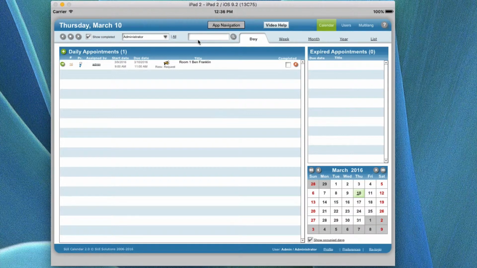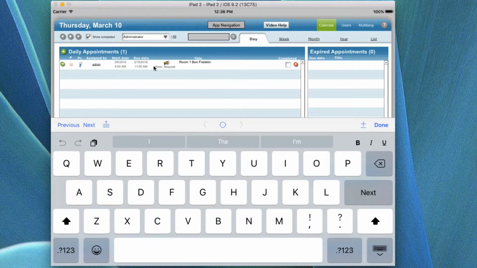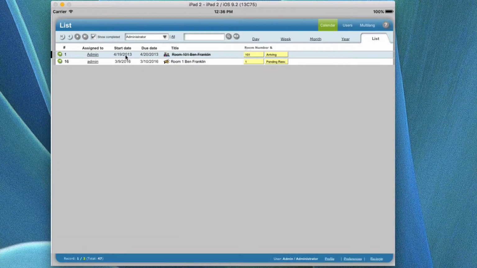Let's take a look at the actual calendar. If you wanted to, you could do a search based on a keyword on any field in this area. So it would bring up any words that have, say for example, Franklin or Ben Franklin. It should go out and find those wherever they're at. Normally when you do that, you'd probably want to look at them in the list view up here, so I'm going to click on list, where it would have a list of the room information over here. Now there would be two Ben Franklins in here, by the way. That's interesting, for different days and different things. But they do show you the room that he's assigned to, and in this current situation, he's arriving or whatever as far as the current status is concerned.